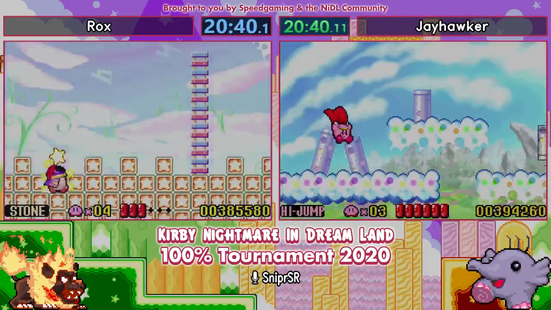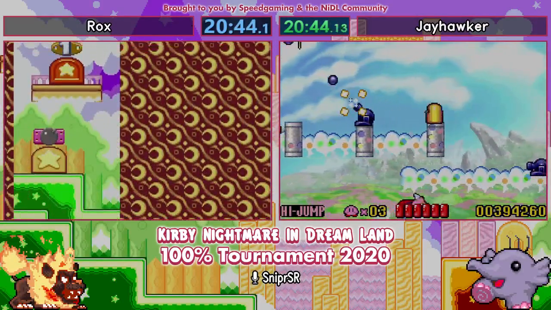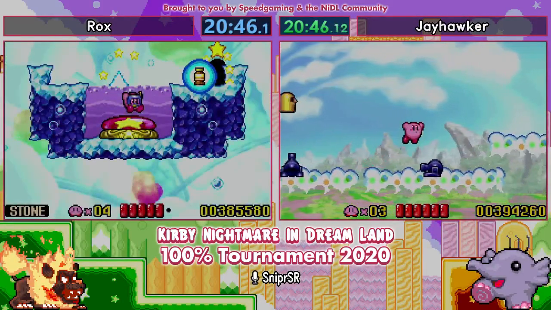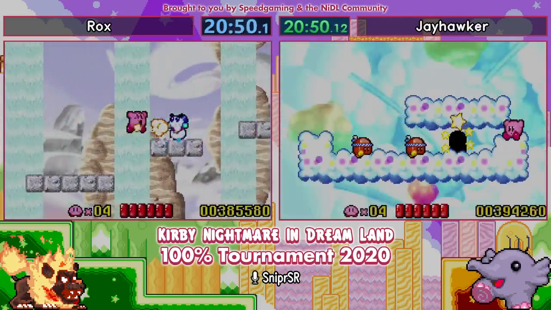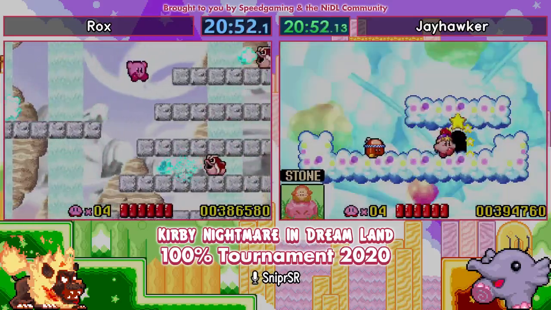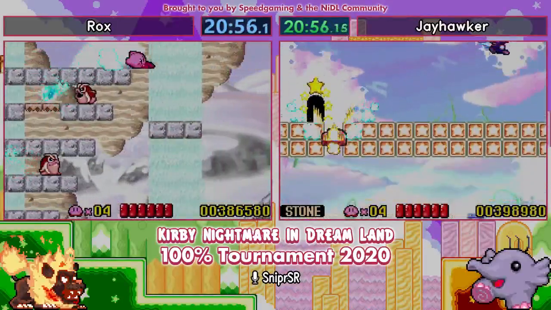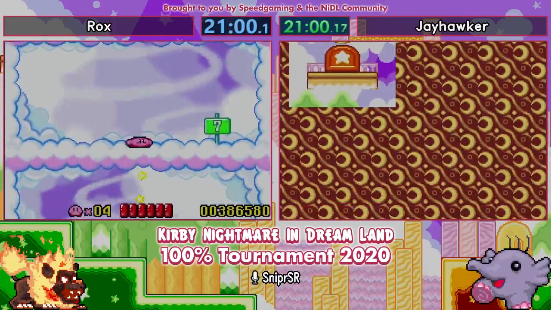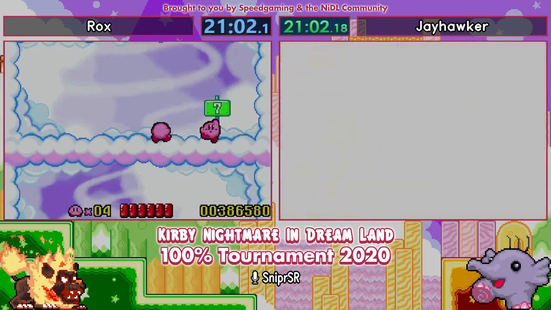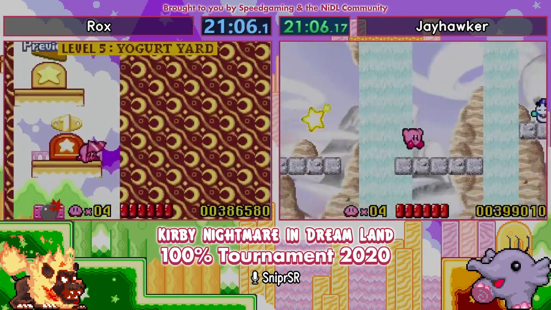Oh no, he missed the door. Just kidding. There's a switch here. And that is the one and only room you will see Stone used in. But coming up in 5-2, we have an ability that's a lot better than Stone. It falls just as fast and is really good against bosses.